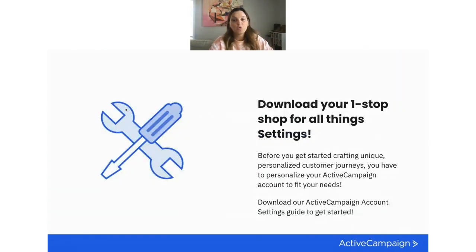Okay. So there is going to be a settings doc that we are going to share here. So we'll just give that a second, but just note, like I said, there are so many different settings tabs, so many different things that you can utilize within settings. There's, I believe, about 21 tabs. Don't feel like you have to use every single one. Use the ones that make the most sense for you, and then go from there. Don't feel like you have to exhaust all your options just because it lives there.